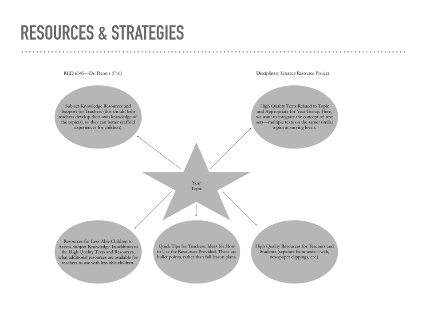So along those lines, I have a resource that looks like the one on your screen that talks about the different areas that you will support. You're going to obviously have your year and topic, which is the star in the center, and you'll connect all of the other pieces that surround the star to that. So one big piece is the subject knowledge. So what is it that teachers need to know about the subjects in the curriculum map in order to best teach the children in their classroom?